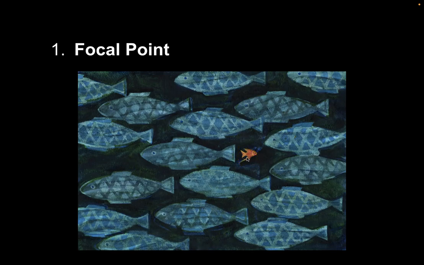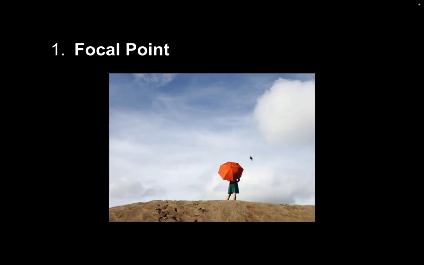The focal point is wherever your eye goes first within a photograph or a work of art. And you might think, well, if I have a lot of something in the picture, that's going to make it the focal point. Well, the opposite is actually true. If you have a lot of these blue fish, and then you put one little goldfish in there, that suddenly becomes your focal point, and that becomes the most eye-catching part of your image.